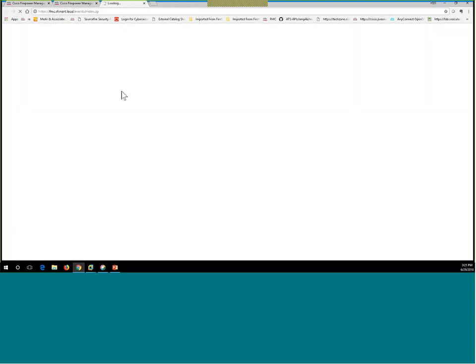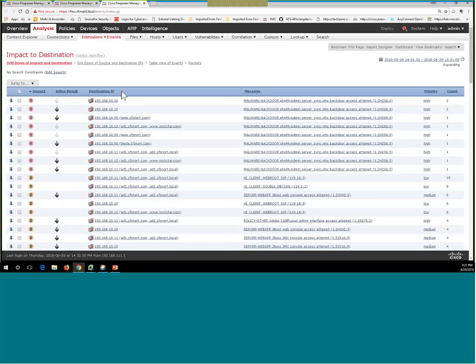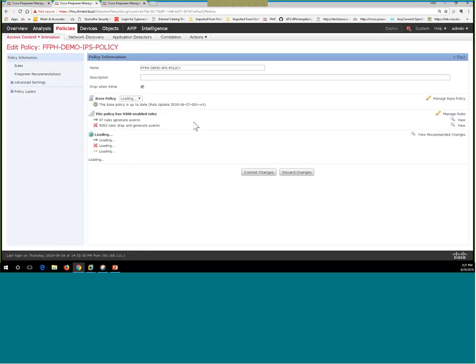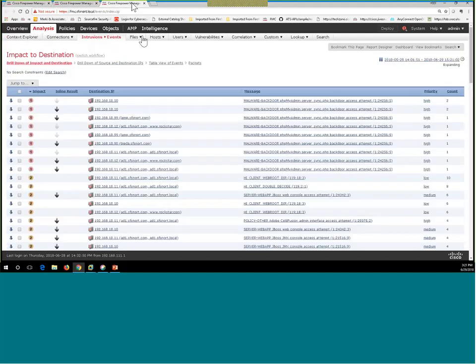I'm going to show you what the intrusion events would look like when you do have a policy that is set to not drop when inline. So the inline result is 100% dependent on whether that checkbox is there or not. So once this policy loads, if that checkbox here is cleared, drop when inline is cleared, so that implies this policy will be in audit mode or IDS mode. So this is where, if I hover over this arrow, because it's grayed out, I know that this implies the policy is do not drop when inline, so therefore it would have dropped had that checkbox been enabled.